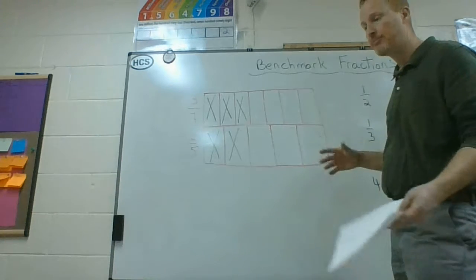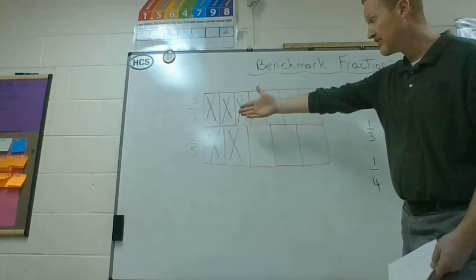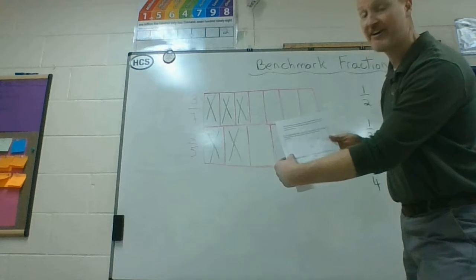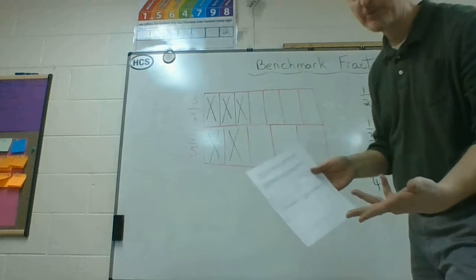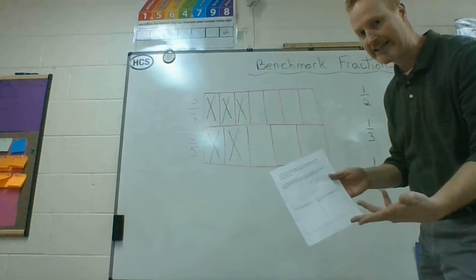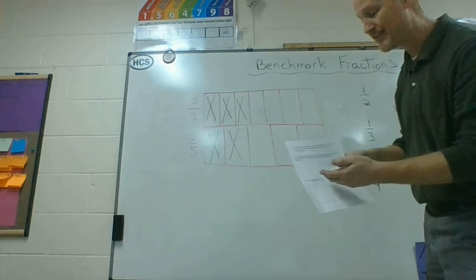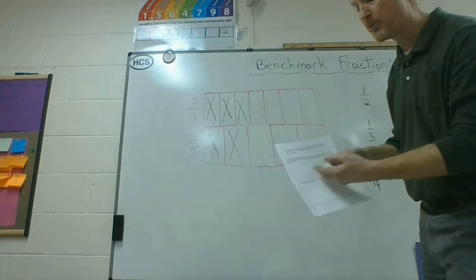So this is a real simple way to use benchmark fractions to compare fractions and then come up with a logical answer, which is part A of the worksheet. Probably the hardest part of the worksheet because it's asking the kids to use a new skill of comparing benchmark fractions and not using calculations in order to come up with an answer.